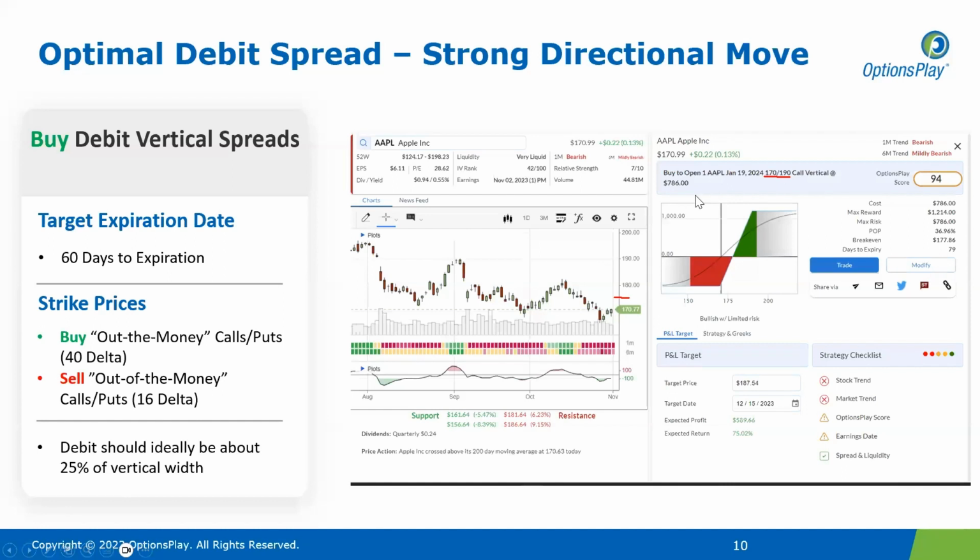So this specific debit spread won't work. But remember, this was an at the money debit spread. If we go slightly out of the money, the cost would be cheaper. Let's say, for example, the cost was closer to $5 to open this vertical spread, which is 25% of the vertical width. In that case, it would be a good debit spread to go for. But usually, you don't want to exceed that 30% threshold on the vertical width, because otherwise it indicates that the option or the strategy is just a little bit too expensive.